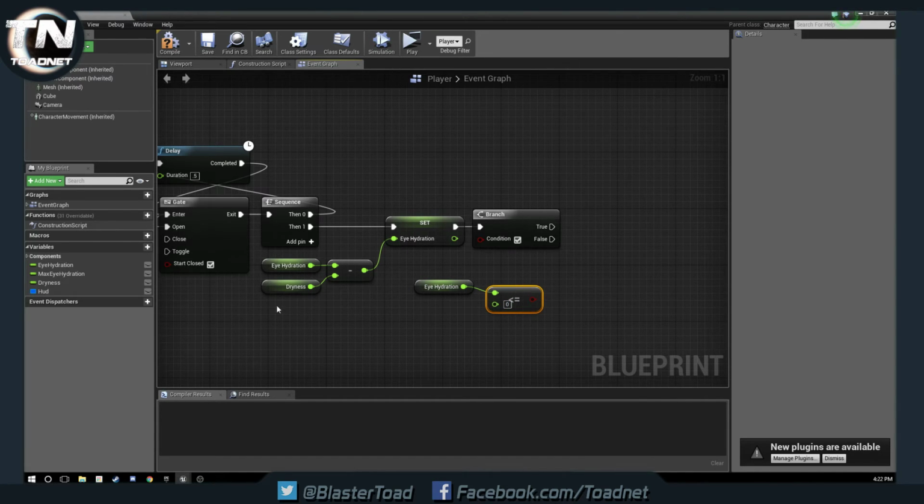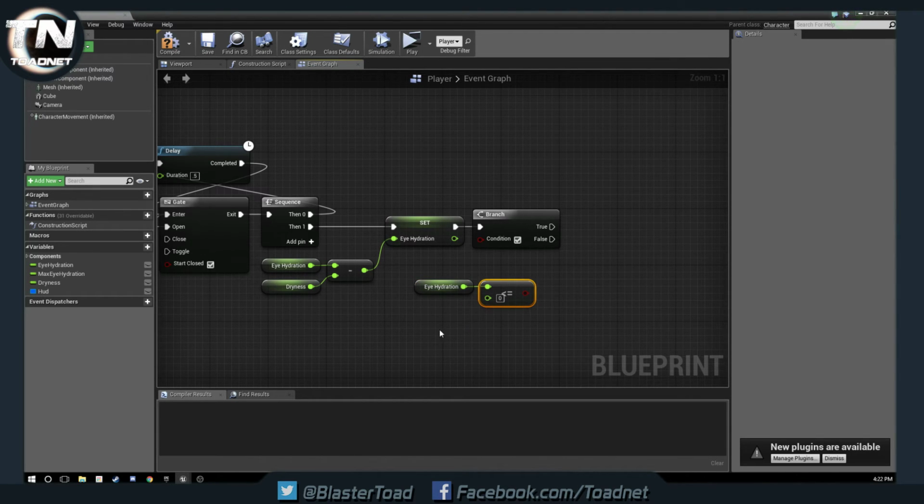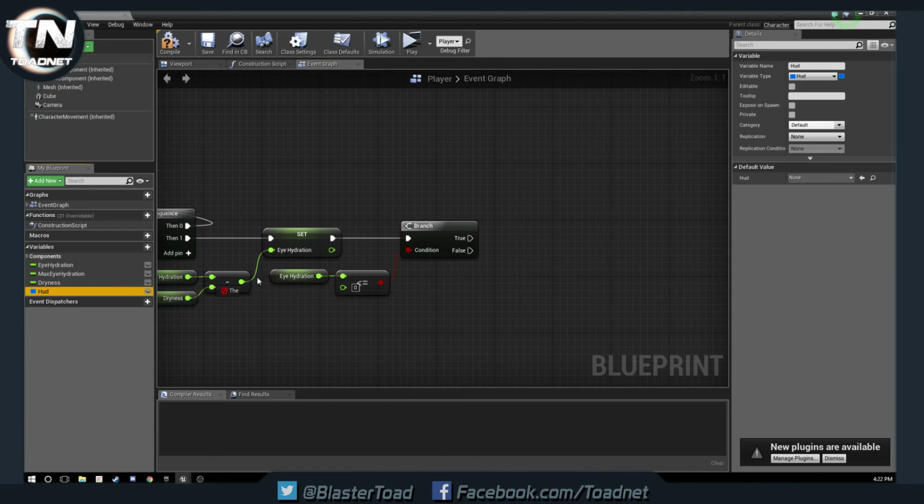Just in case something funny happens and it did go below 0, we want to make sure that if it's less than or equal to 0, we are going to do this. And what are we going to do? We are going to get our HUD, and then we are going to tell it to blink.